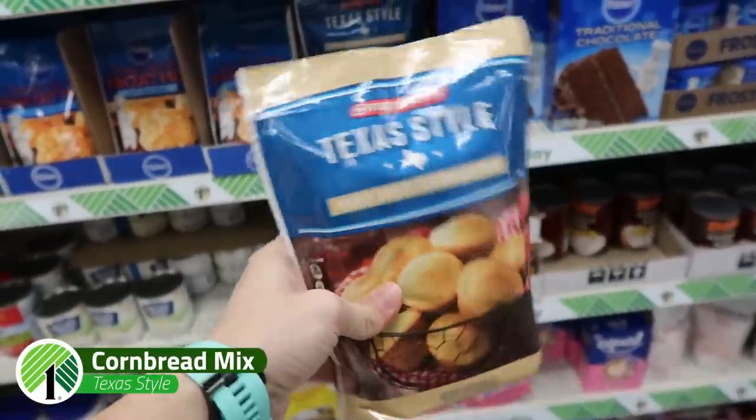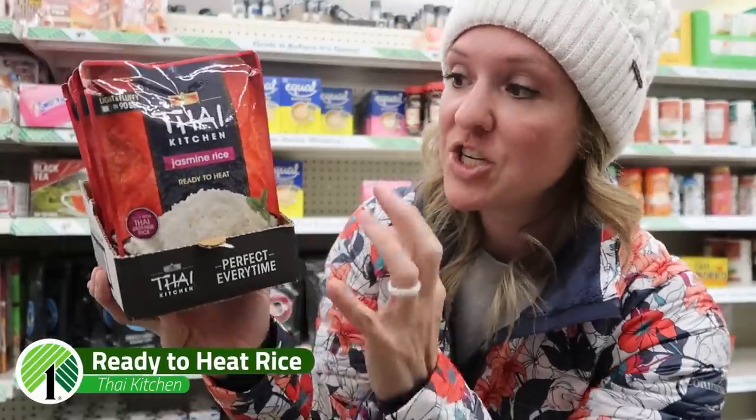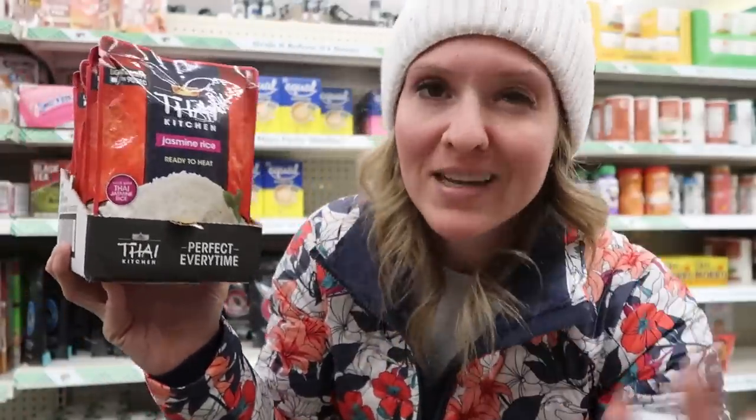The Texas style honey sweet cornbread mix is back. You can even use these to make like a cornbread pancake — I've done it in an extreme grocery budget challenge before. I also love finding name brand products like this Thai Kitchen jasmine rice, ready to heat, for $1.25. These are usually several dollars at the store. If you purchase dried jasmine rice and cook it yourself that's a better deal, but if you're looking for convenience, this is great. Note that these items are temporary and go out of stock, so if you see them, grab them before they're gone.